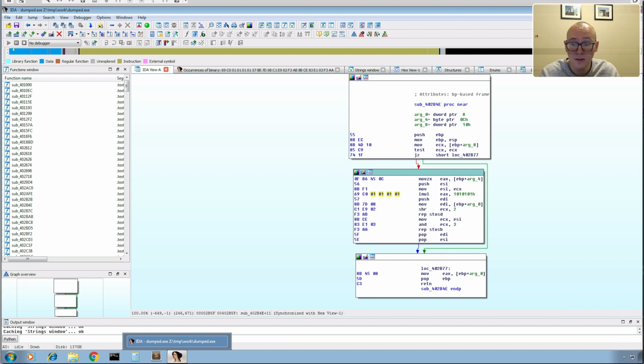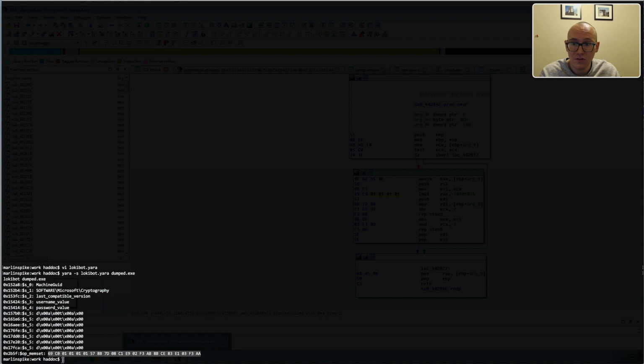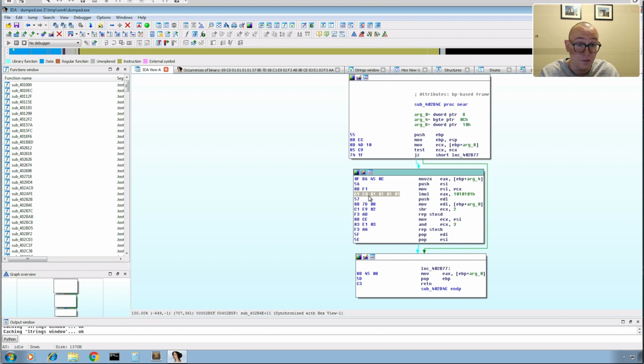If we go back and look at that string 69C01010, right down here, those are actually the opcodes that we're seeing. Those opcodes represent a multiplication with that number 1010010. So what we're doing is searching for the actual assembly opcodes. Sometimes when you're searching for these strings, you'll want to turn on the opcode view, just so you can see what you're actually matching on.